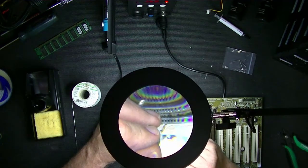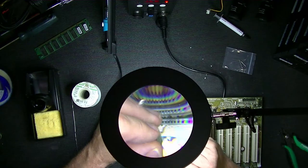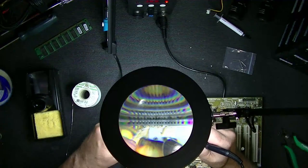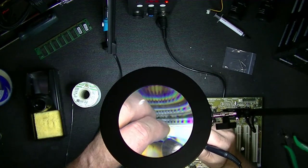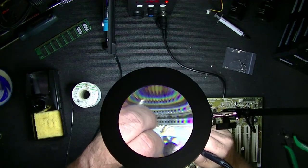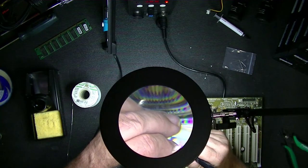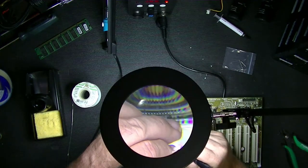Do you have any solder wick? Help draw it out. I might. All right, I'm going to do it a different way. I keep saying that. Come on. Come on. You would think with the solder wet and everything that it would burn down below, and it hasn't done it. Just don't know where my solder wick is.